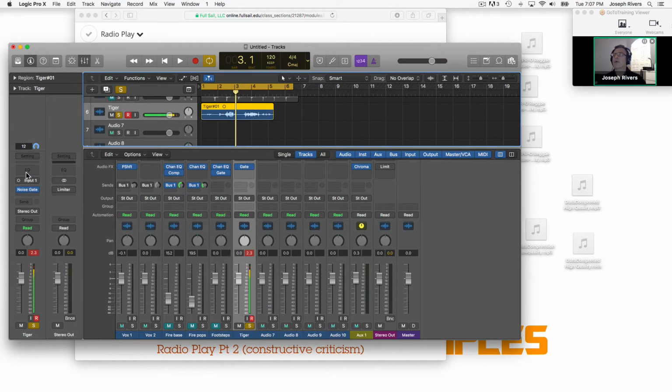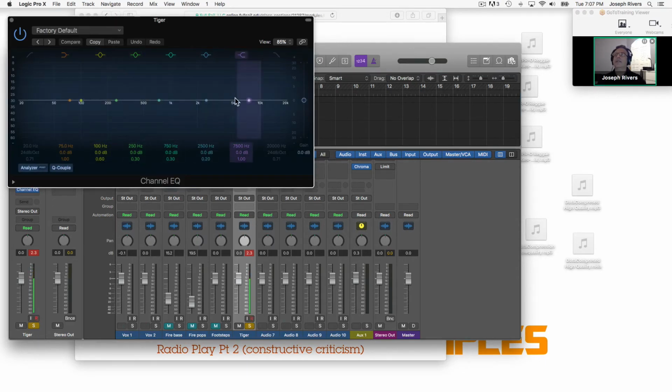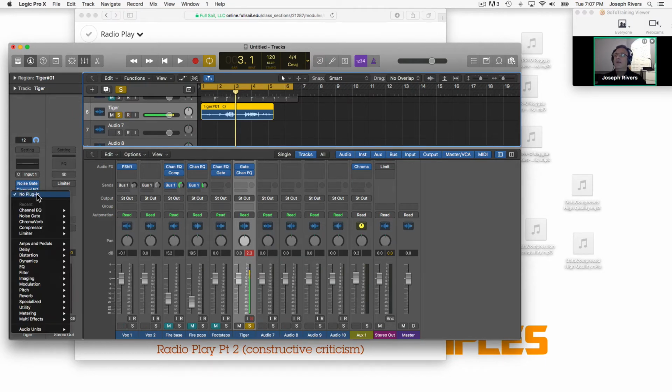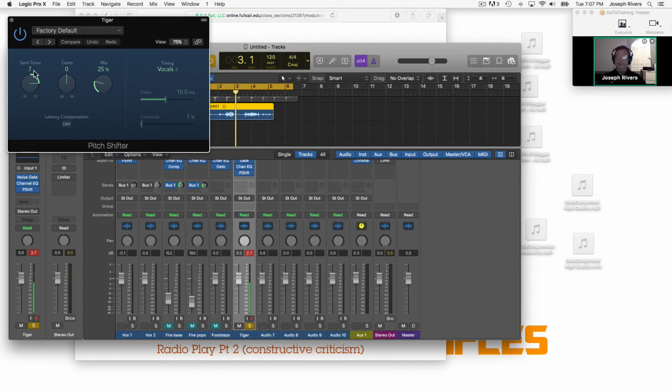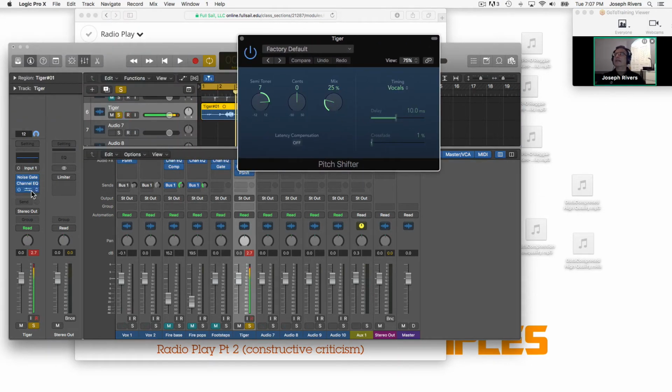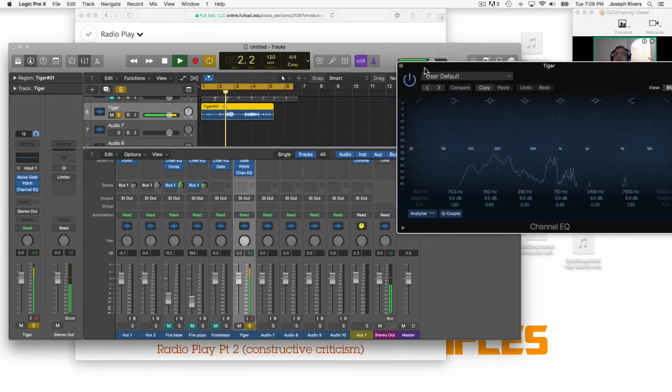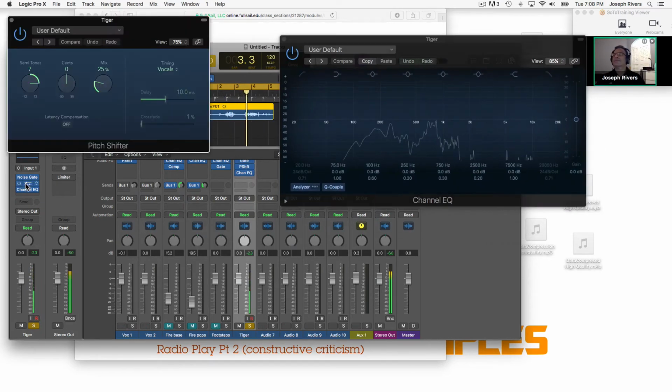The next thing we'd probably want is some EQ. But I also am thinking, why don't we make this growl a little deeper? Someone was asking if we could use our vocals and change our vocals, and I showed you how to do it with the pitch. So let's show you that. I'm going to grab a pitch shifter and put it right on that. In fact, I'm going to put the pitch shifter before the EQ. Yep, I have an EQ here. There it is.